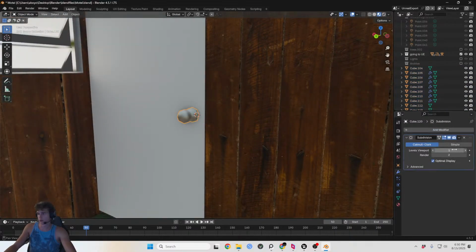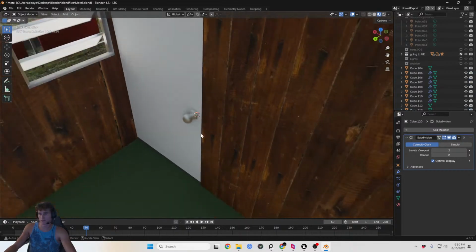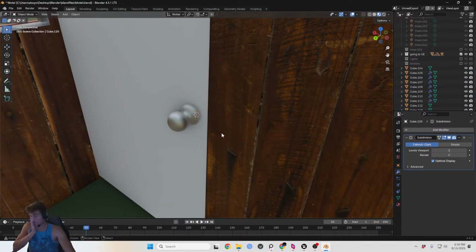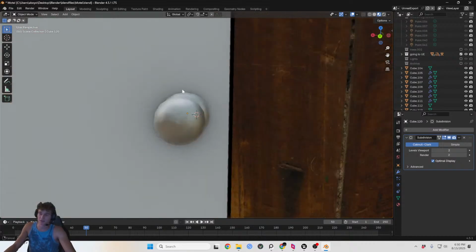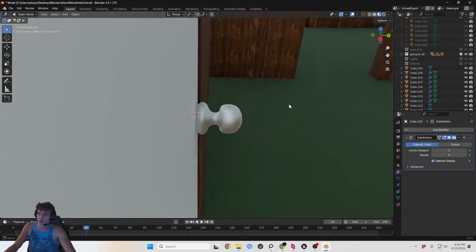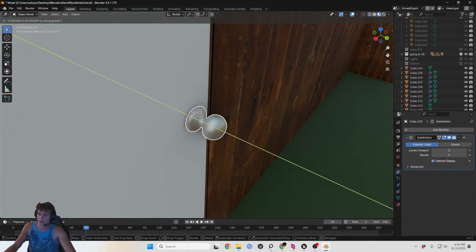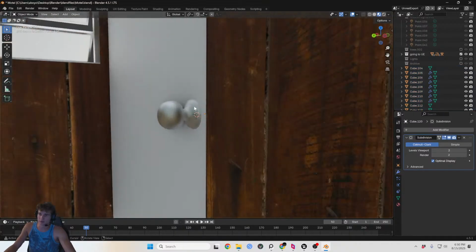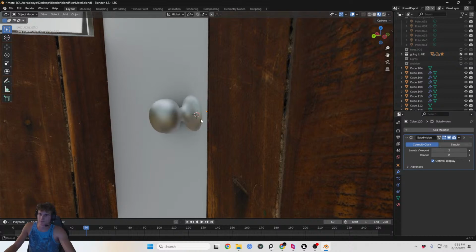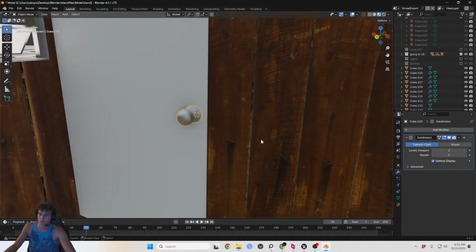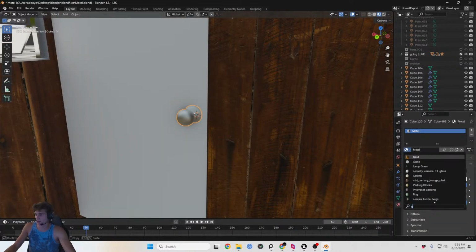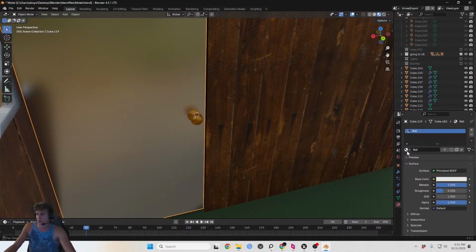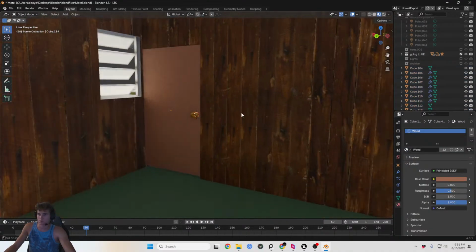That's pretty good. I have a problem subdividing things, I just like my stuff smooth. I don't know how much it's going to affect performance, but I like my stuff smooth. And I think I'm going to make this one gold. Yeah, I like that.